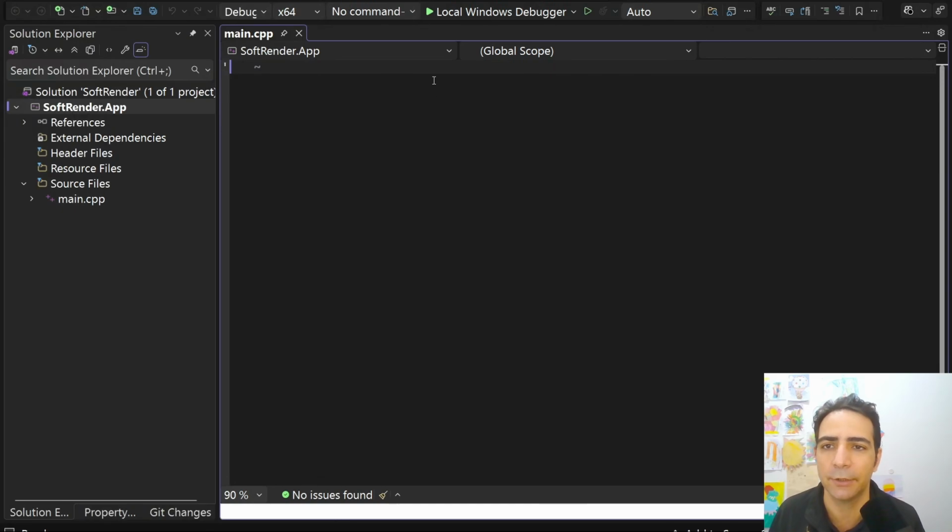Okay, so now we can start coding. Inside our main.cpp, I'm going to write the entry point of our program. Now, normally the entry point of a C program is main, but on Windows, the entry point of a desktop application is WinMain.